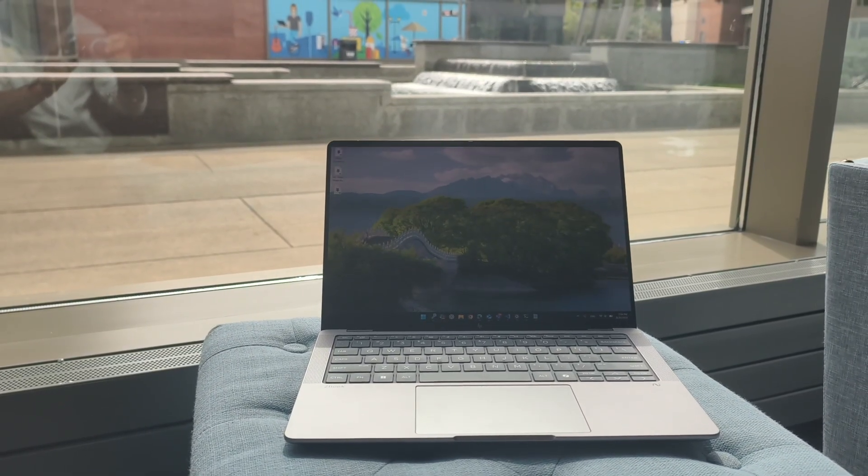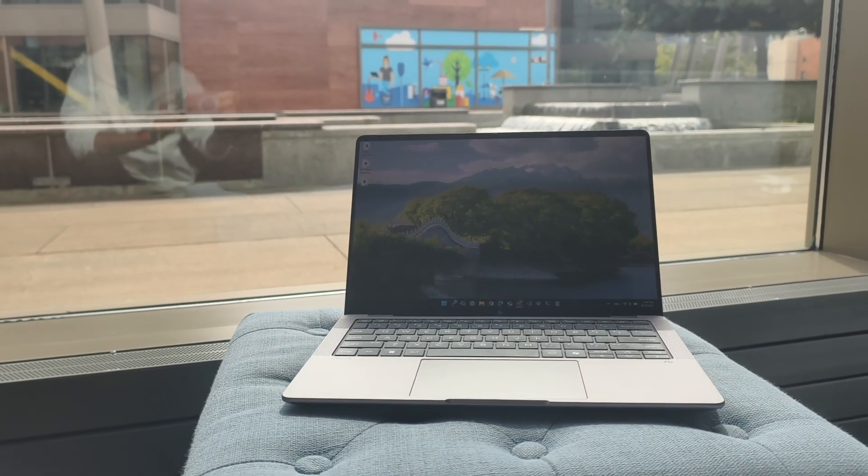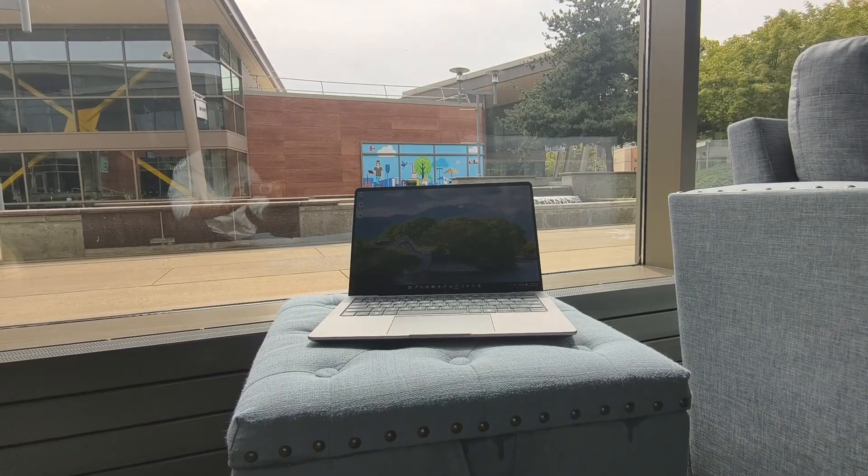The speakers are sufficient — enough for really good Teams conference calls. You can hear team members' voices very clearly; it's loud and clear. For media consumption, the speakers are definitely not at the quality level of a MacBook Pro — I don't think any Windows laptop speakers are — but if you're optimizing for conference calls, this is great. The camera quality is amazing. When I first saw the POLY Studio badge on the edge of the laptop, it didn't mean anything to me, but now I feel it really does provide great camera quality, which is important for anyone who does video conference calls all the time.